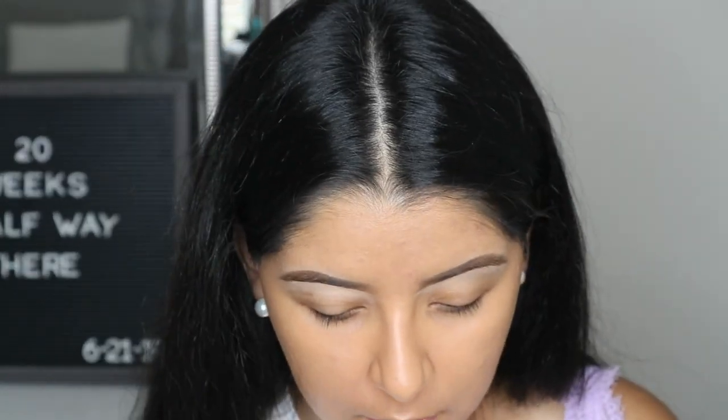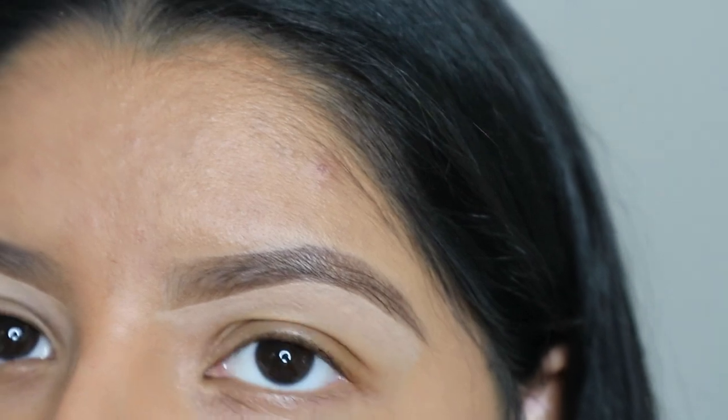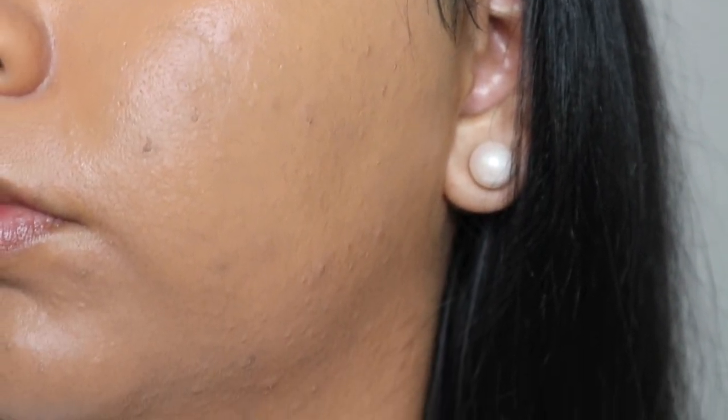I'm going to give you guys a close-up really quickly so you can see what it looks like on my skin before I do the rest of my makeup, and then I will come back and update you once all of my makeup is on. And then I will update you again at the end of the night so you can see how it wore throughout the day. It is currently 2:30, so we'll see how long I keep this on for and how well it wears. Here's a full face view — here is the sponge side, and here is the brush side.